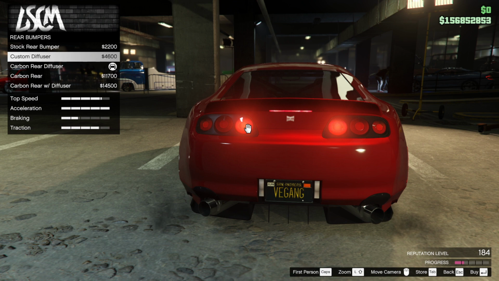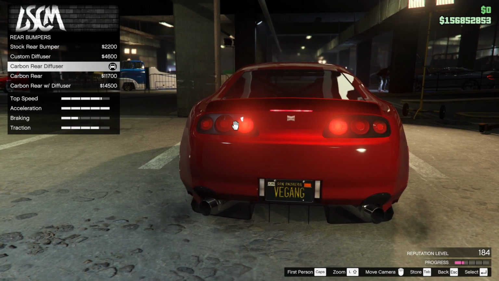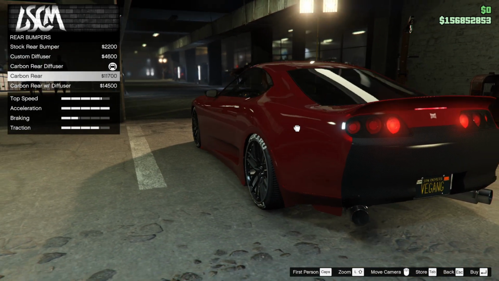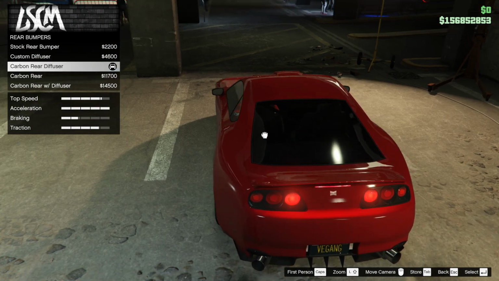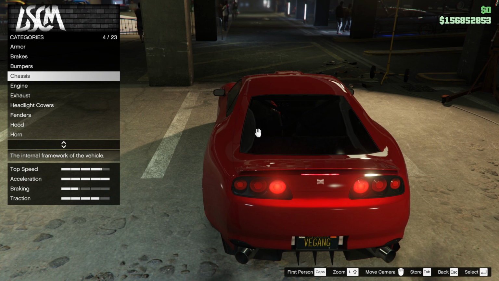So we would have a zero diffuser. I might keep the carbon diffuser, I don't know yet. And definitely not that. I mean, you can hardly see it there, so I'm going to leave it. It's something a child might have put on it.